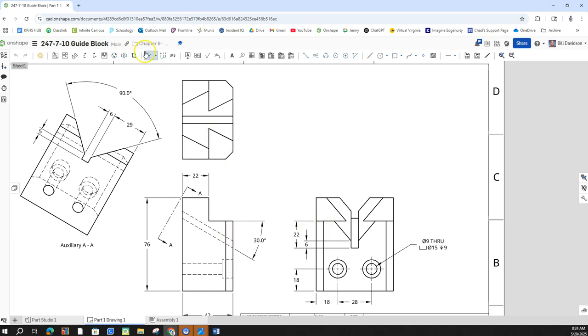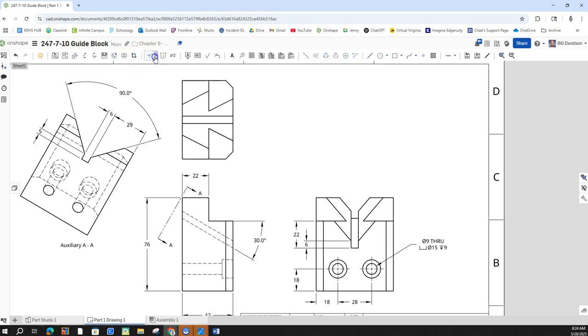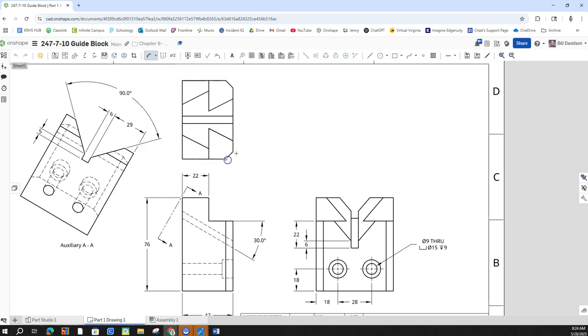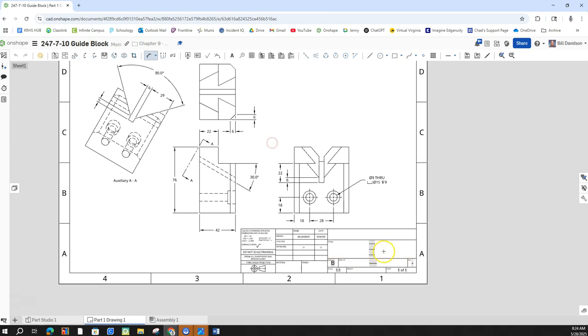Oh, that's bizarre. Okay, well, if it's not going to let us do that, we'll go back here and do it this way. We're going to say the dimension here to here is 6, and the dimension from here to here is 6. Now you can do that, or you can make it also say there's 45-degree angles, but the Pythagorean theorem makes it so that 6 and 6 make it 45.